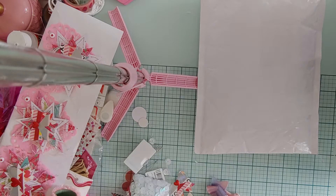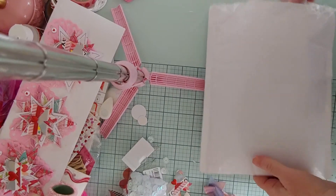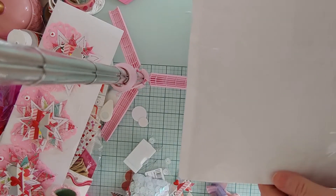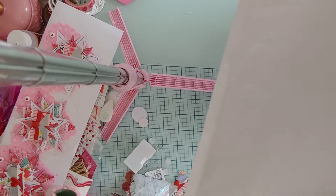I already sent mine in and it was real fun making it. I thought I'd come on to show you — I got a package from her one or two days ago and haven't had a chance to open it and film it yet. So I cut it open; her address is on the other side. Let me just pull it out — I'm excited to see what she sent me!